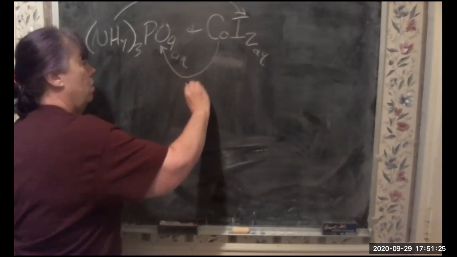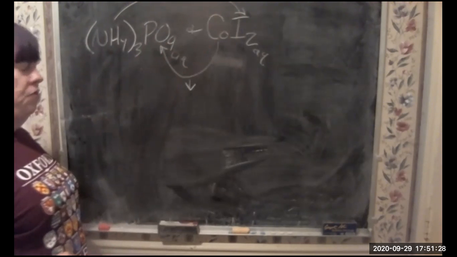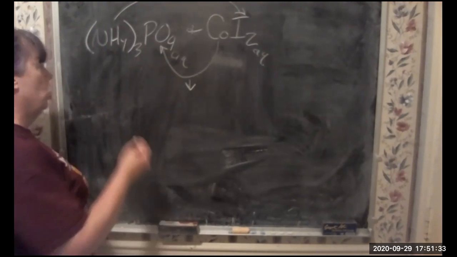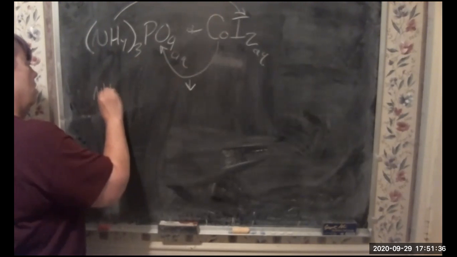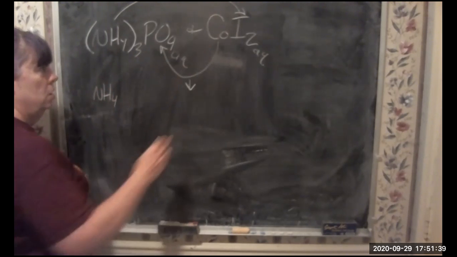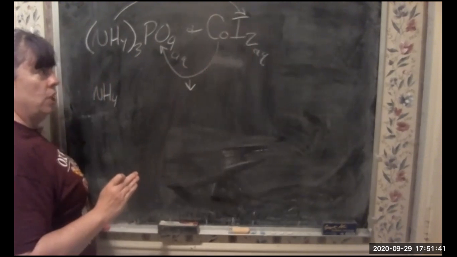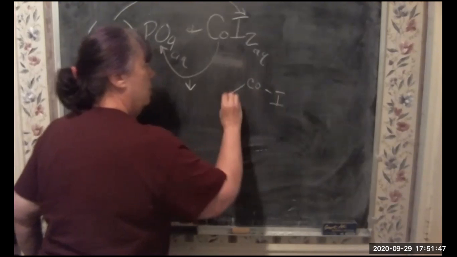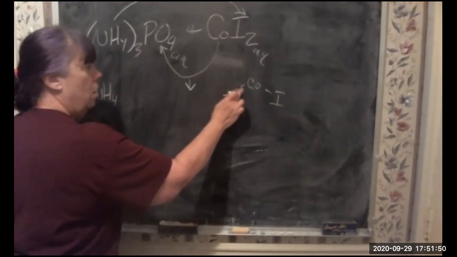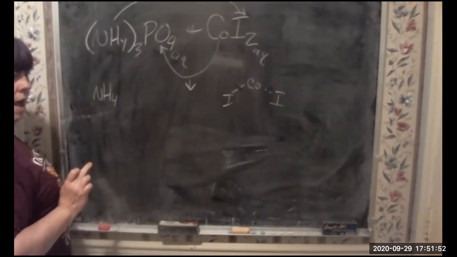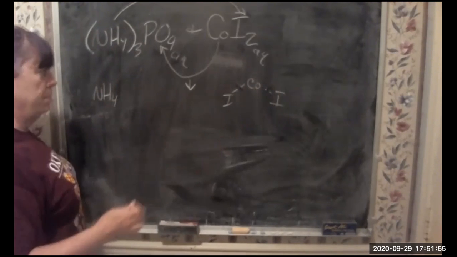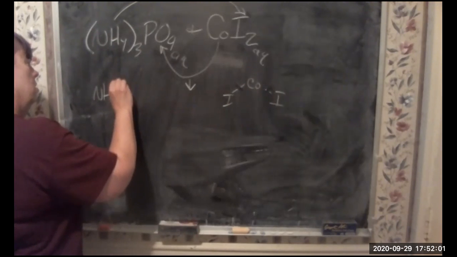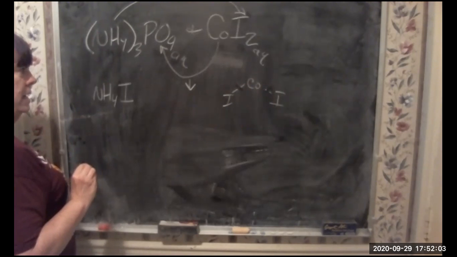So if I start writing with the things that this might turn into, it requires me to go back and think about my charges. NH4 has a +1 charge. The iodides do not stick to each other, okay? It actually looks like this. You have a cobalt in the middle, you have an I over here, and you have an I over here. So it splits here and here, and that way you get 3 separate pieces out of it. But the iodides are -1s. So NH4I is one option that I might get.